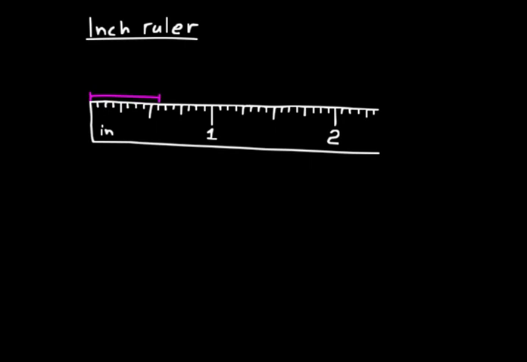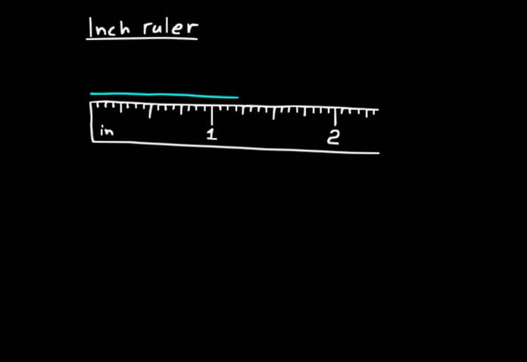Now, most inch rulers, the tick marks, those are the little marks that you see on there, are 1/16 of an inch apart. So that line segment that I have drawn there, if you wanted to figure out how long it was, you just start from the left side and you start counting your tick marks, and you say 16th after each one. 1/16, 2/16, 3/16, 4/16, 5, 6, 7, 8, 9/16. So you would say that that line segment was 9/16 inches long. You need to write the unit of inches down.